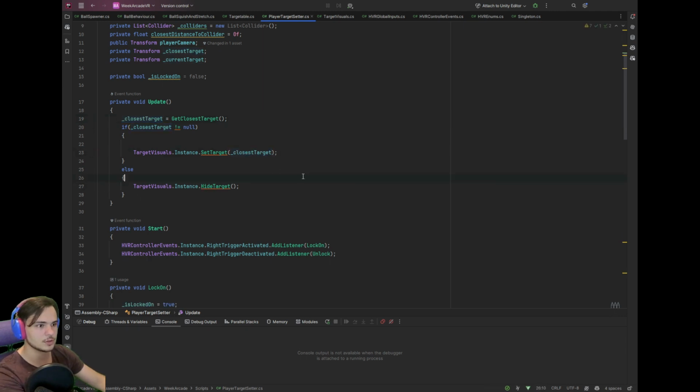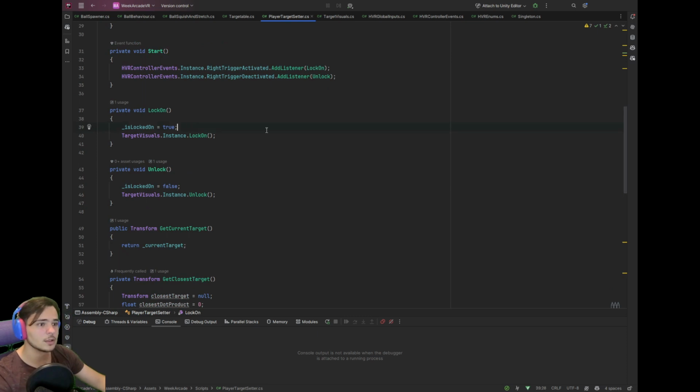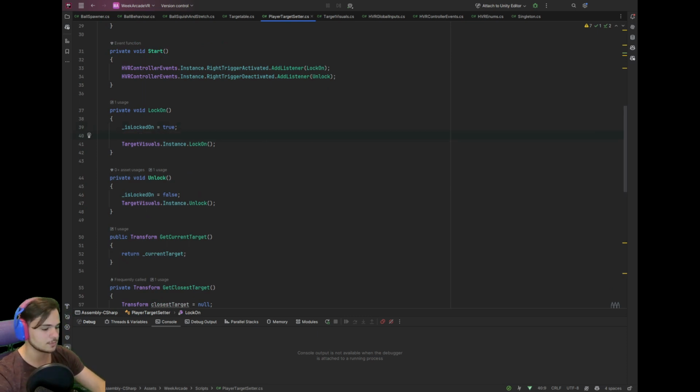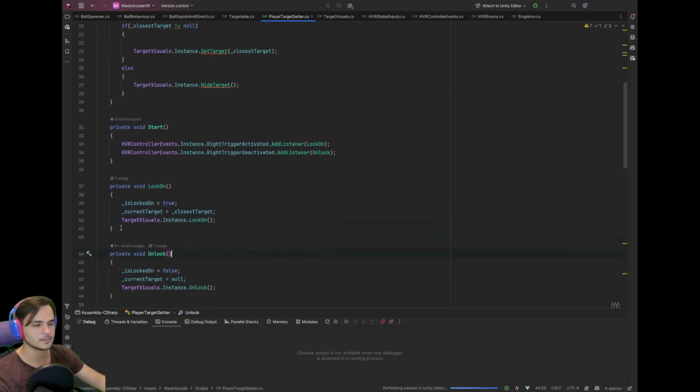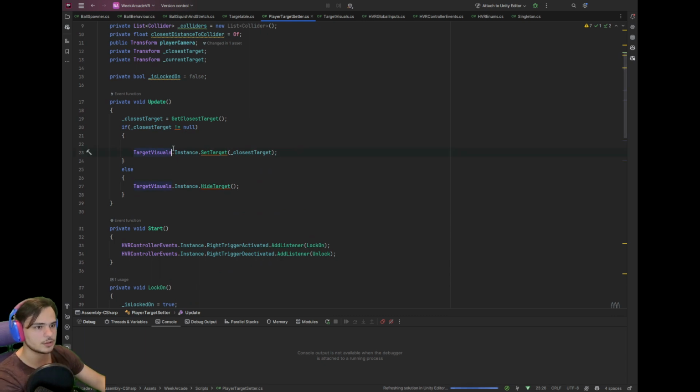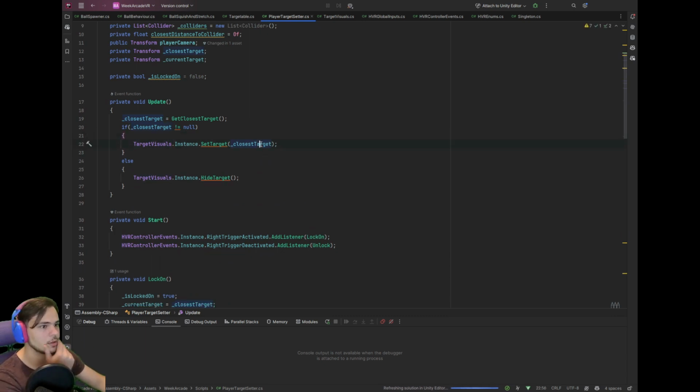We don't set this here. Lock on here. We do current target equals closest target. Here we do current target equals null here. Set target to closest target.